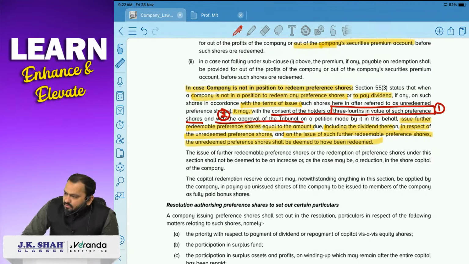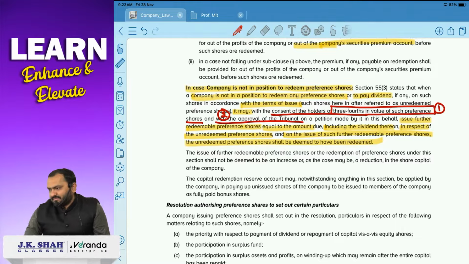You understood now? So instead of making the payment, company is issuing new redeemable preference shares. Okay, so done. Company is not in the position to repay the money, so your right is not getting affected. So company has this remedy. Company can do, but NCLT approval is required. Then only if 3/4 in the value of that category of investors agree, only then it is done. So there are conditions for that. It is not that a company is making default and company is doing this. There is an approval for that.